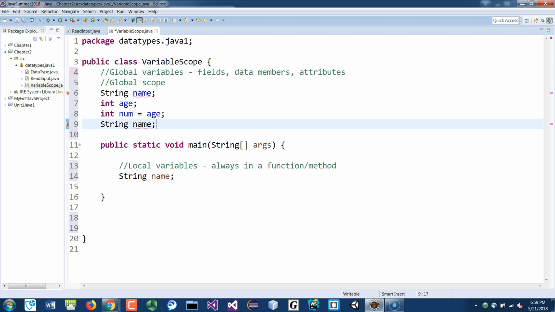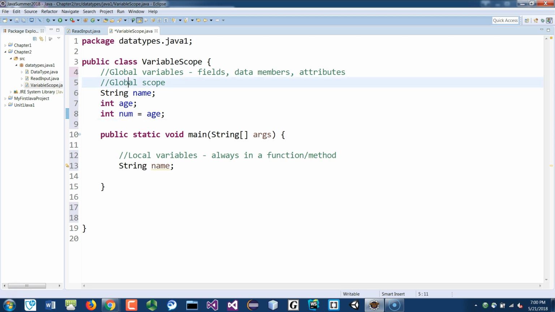So in other words, you cannot have, I guess in the real world you can, you have two twins, for example, right? Usually kind of weird to have both that same name, but it just says that you can't. You cannot have two Johns in the same household, for example, kind of like that. But of course you can. So that's what it means. This is a global space. It's a local variable, local space.